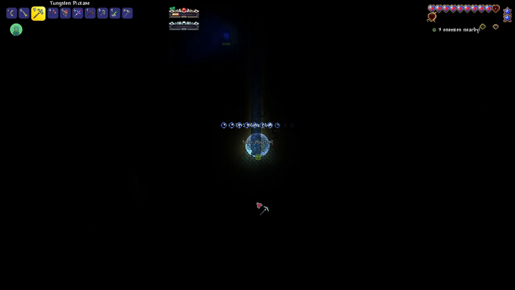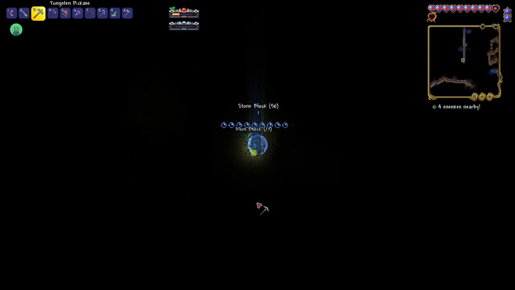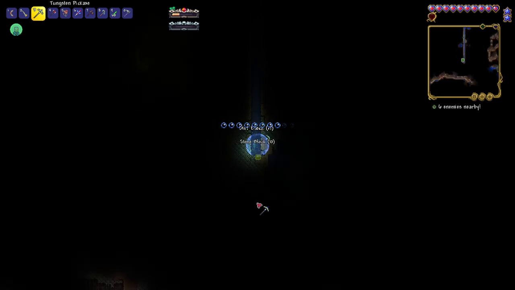Dig to hell. Bottom right. Out the thing. You can just fall straight down. You don't rip all damage. Yeah, I know. I have a lucky thingy on.